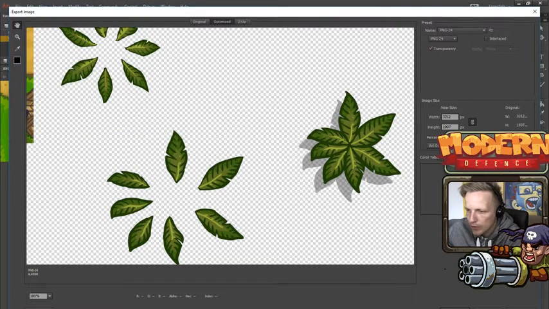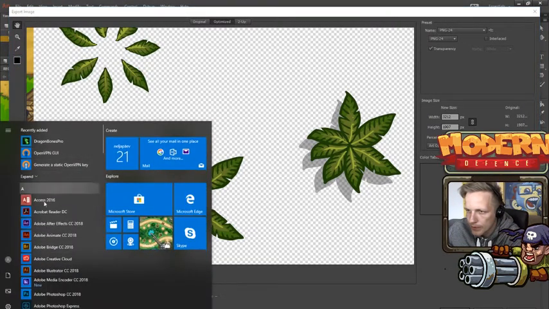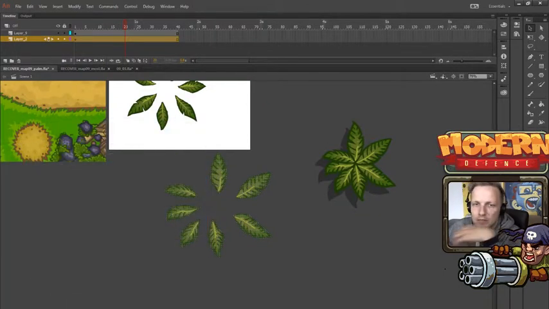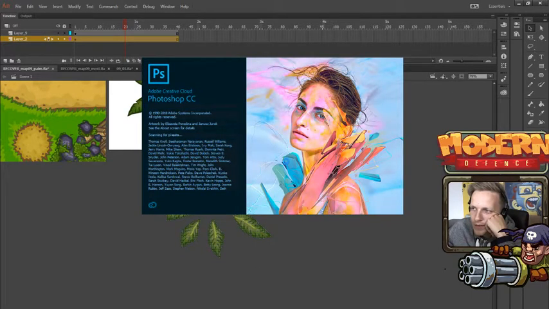Okay, so now I'm going to Photoshop. It's pretty simple actions. Most of you already know how to do this. Photoshop, the favorite tool of all time.